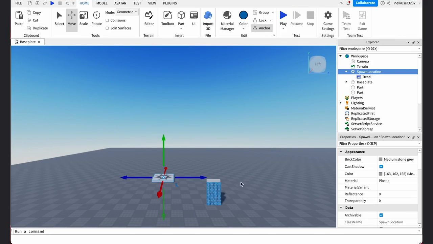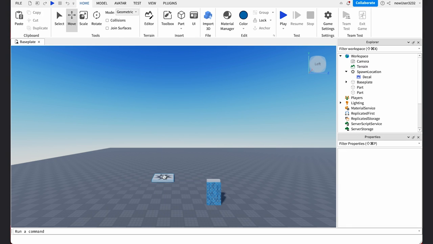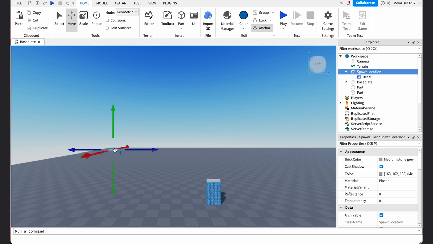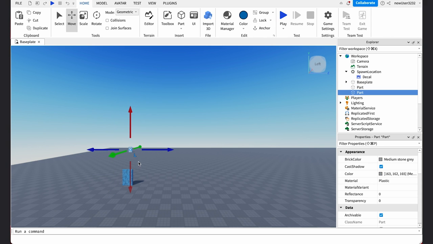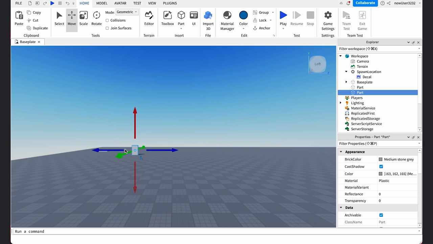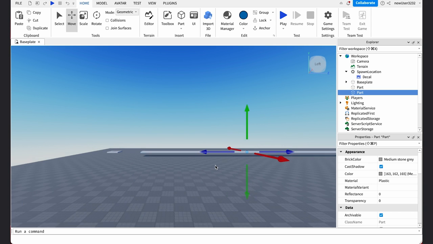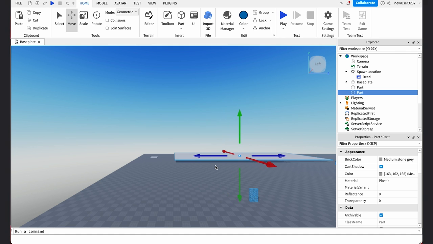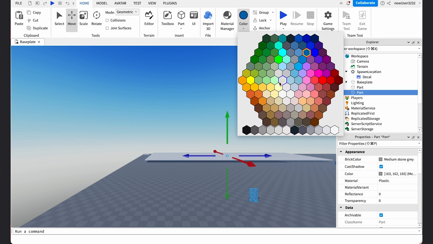So as you can see, the base plate template has a spawning point, which is the starting point that the player appears from. I'm going to drag the spawning point to the corner of the platform. Then I'll select one of the blocks we've created and drag it to the same area of the spawning base plate. Next, I'll scale the length and width to cover a quarter of the platform. A polluted city is filled with grays and hazy brown colors, so I'll change the color of the block to match.